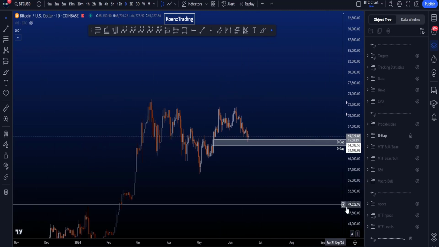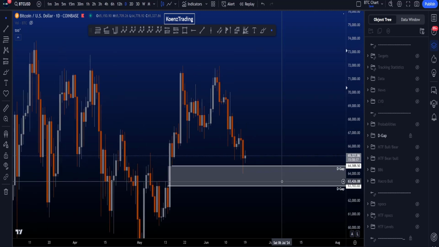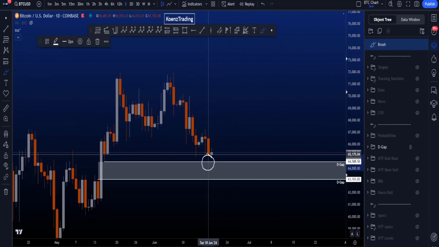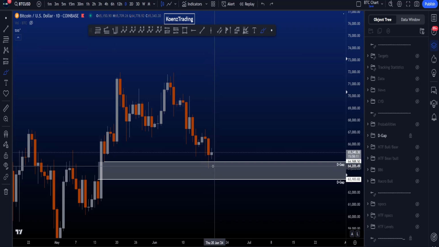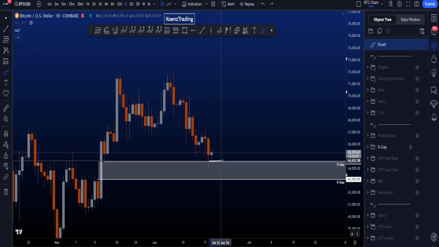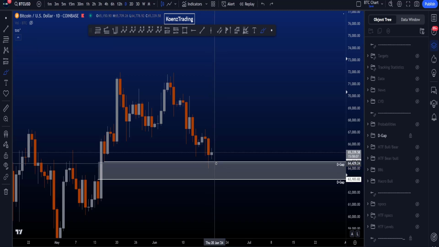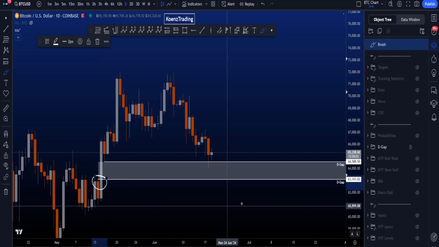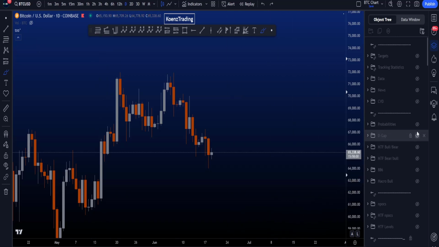Now locally we have found a bit of support on the daily gap. We've been talking about the daily gap, and generally when you hit it for the first time you see some support. If we do close a candle inside the daily gap, a daily candle that is, then we can expect price to move to the downside to fill the gap at 63.1k.